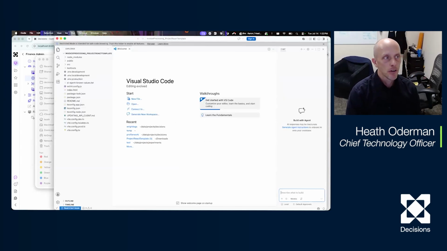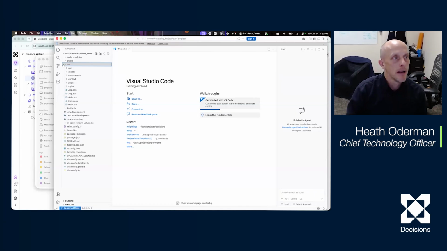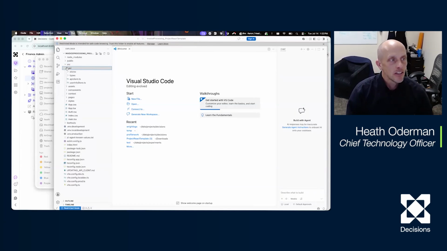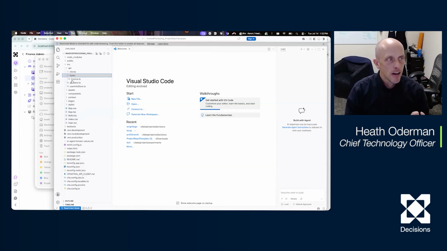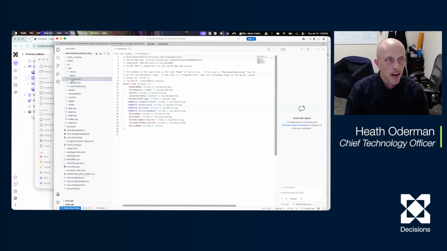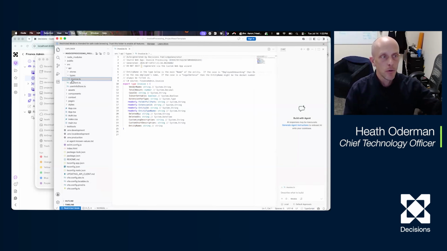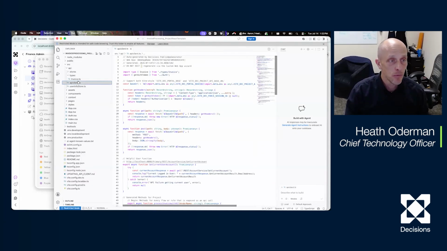Then let's open Visual Studio Code. What's cool about the template project that we spit out is you'll see it's got some simple management for authentication, right? And it's got some simple management right out of the box for any of the data types defined on the decision side. In this case, I have a case. It's called an invoice. So that invoice is spit out for me here in a TypeScript file. So it's easy for me to interact with in a safe way.